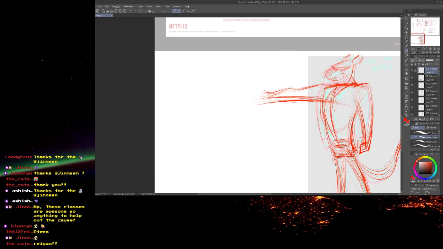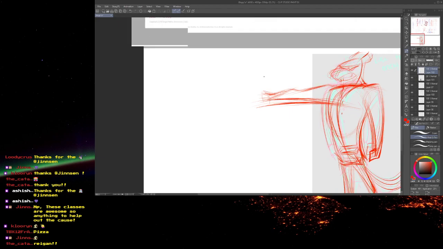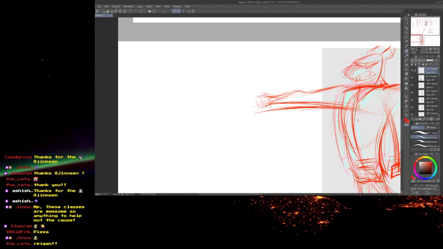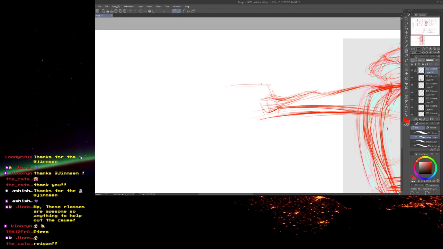It's not the best pose, but I wanted him either pointing or holding a gun, just to see how it looks. Give him like a kind of a Desert Eagle looking gun, I guess.